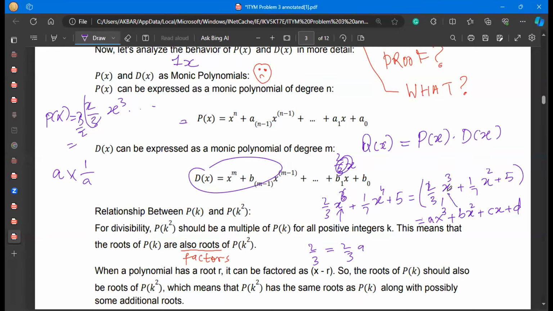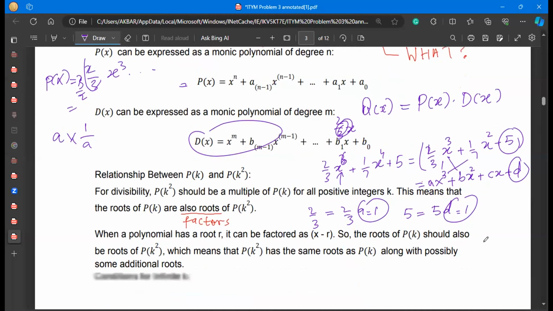For instance, the degree 5 coefficient will appear from two cross terms: first from the first polynomial and second from the second polynomial, and first from the second polynomial and second from the first polynomial. So 5 equals 5d. At least I'm sure that constants would only appear as a product of these. So from these two equations, I can find that a should be equal to 1 and d should be equal to 1. Okay, a is 1 and d is 1.